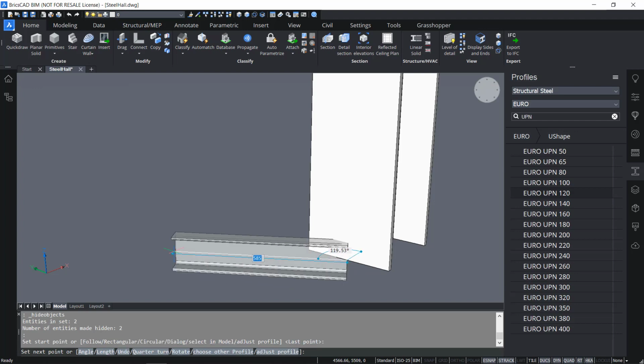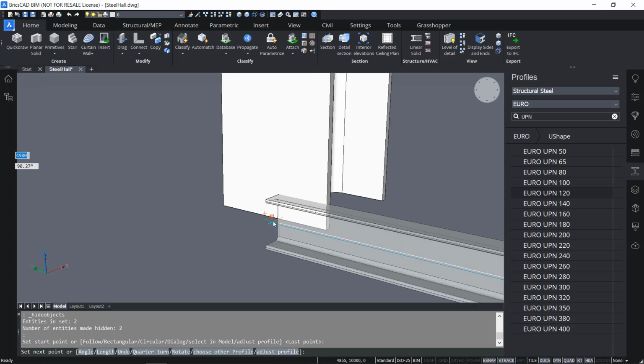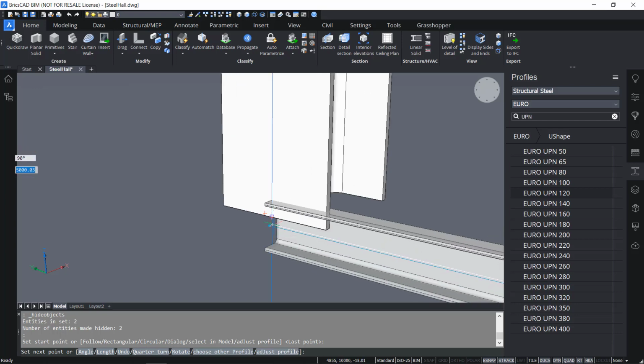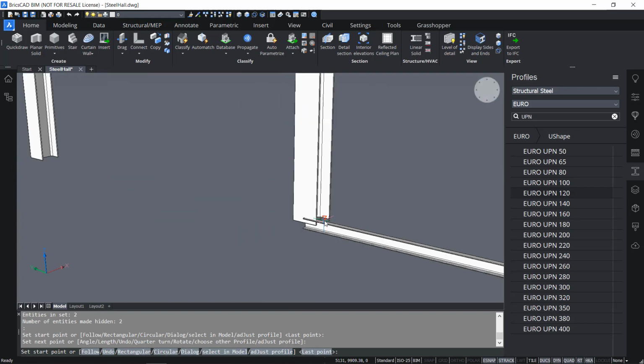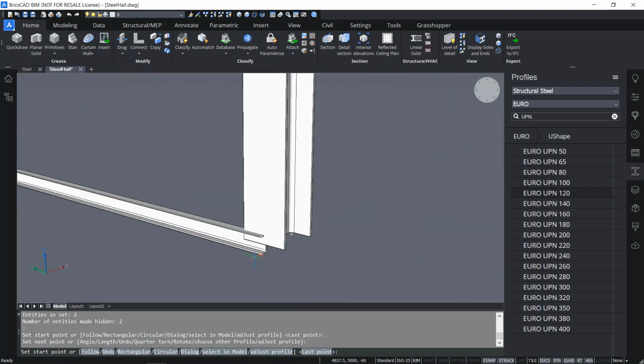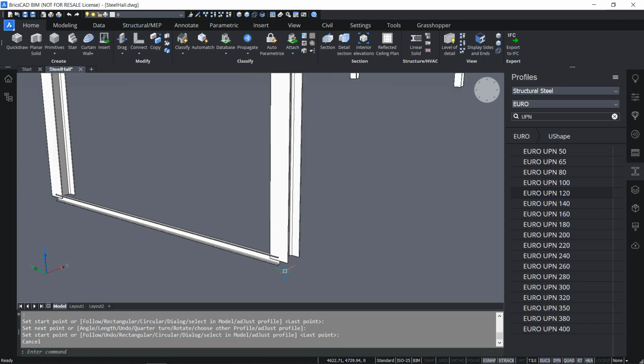And there you snap to the midpoint. And then you snap to the midpoint of the second column as well in the Y direction. So snap to that one. And make sure that you shouldn't have snapped if your orientation was not as mine. So make sure it's oriented like this, and use a quarter turn if necessary. Then I don't want to draw any further, so I press Escape.